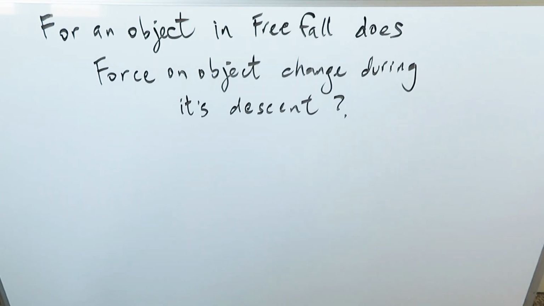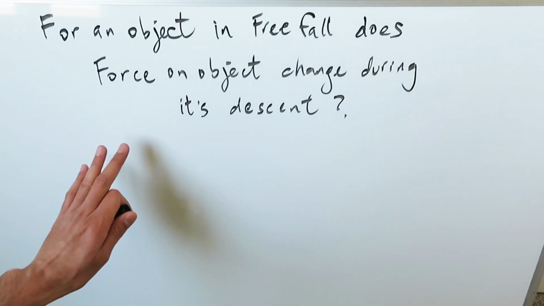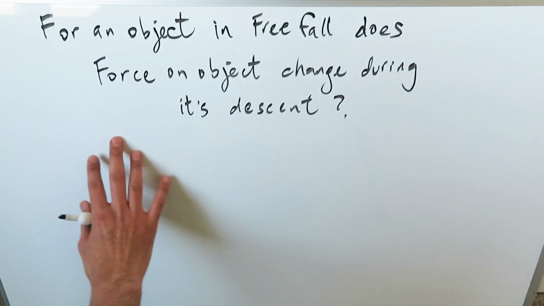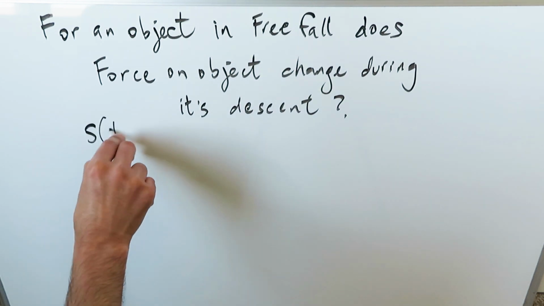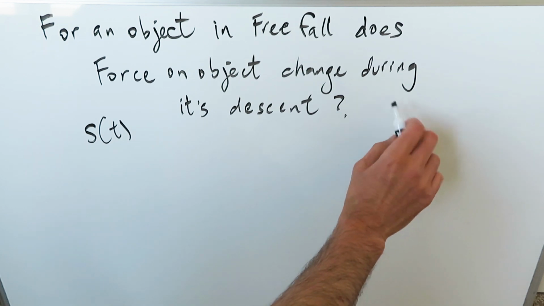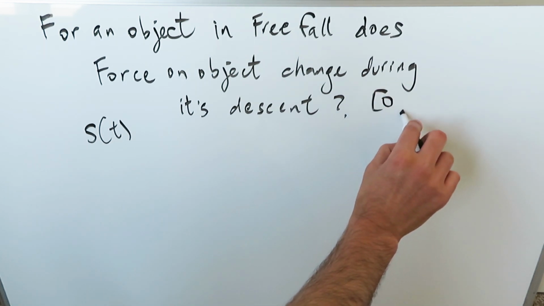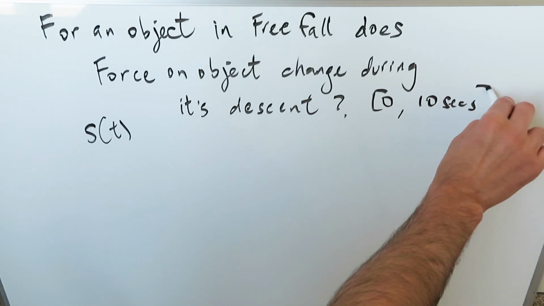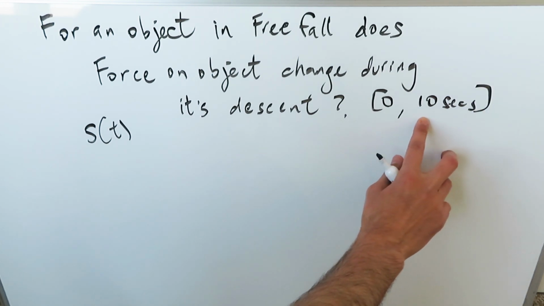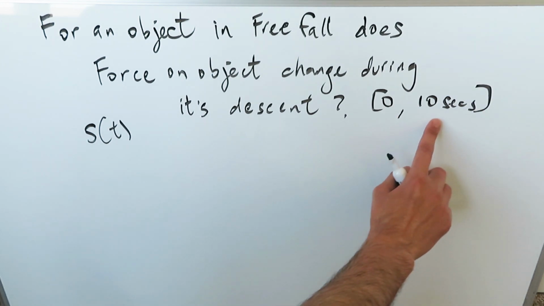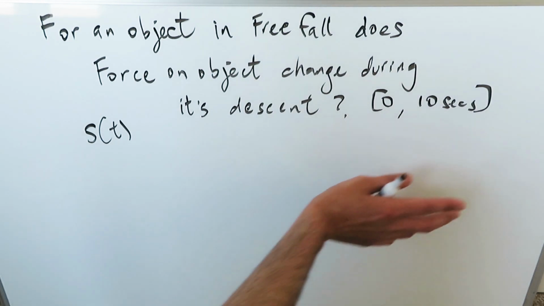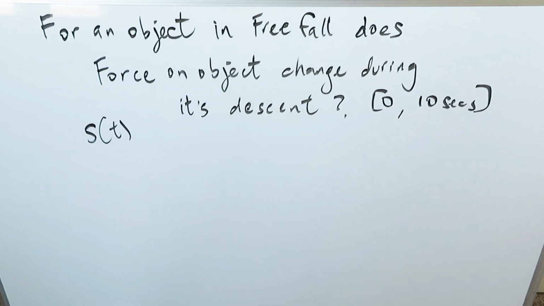You need a function to start this off, and for some of you the answer is obvious from the start, and for others the answer is not so obvious. But let's proceed. The object will have a time which would be a reasonable time from the start of the experiment to some finite value, and we can even come up with 10 seconds even though we won't use it, but I'm just telling you the experiment would involve a time from 0 up to a reasonable time where it takes for the object to hit the ground. It could be 10, it could be 20, 100, who knows what. It certainly would not be infinity.